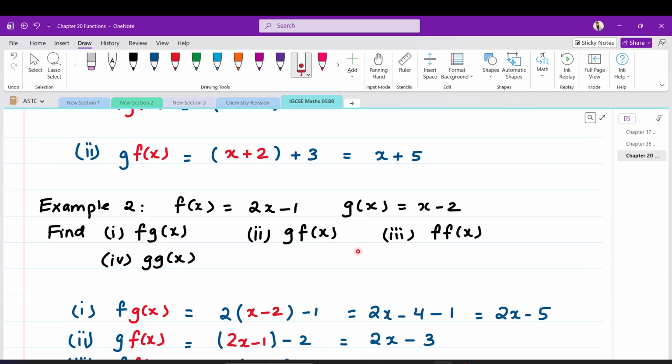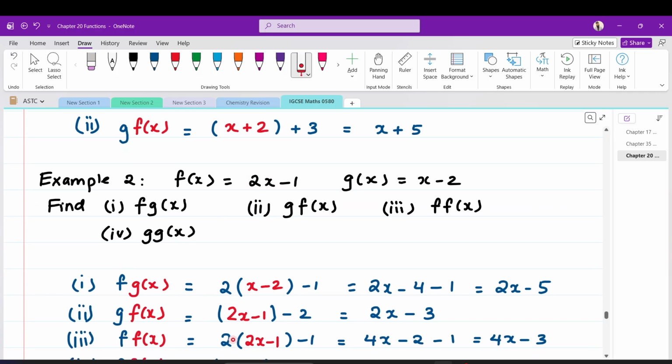Now, just like how we can substitute different functions, we can also substitute the same function within a function. So just like I can also find out f of f of x. That means you have to substitute this 2x minus 1 into the x of this function. Originally, this is 2x minus 1. So now instead of this x, I'm substituting the whole expression 2x minus 1. So now we're going to expand it. So this becomes 4x minus 2 minus 1. That would be 4x minus 3.